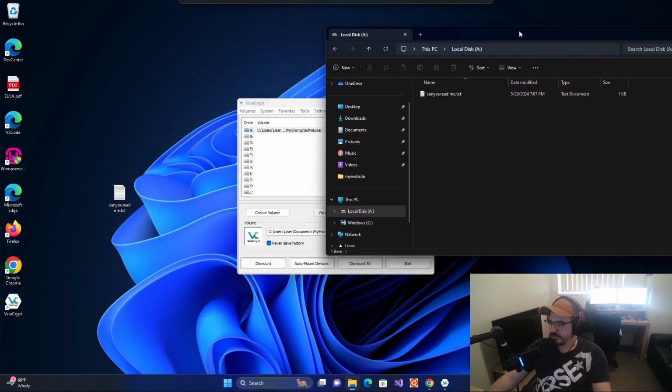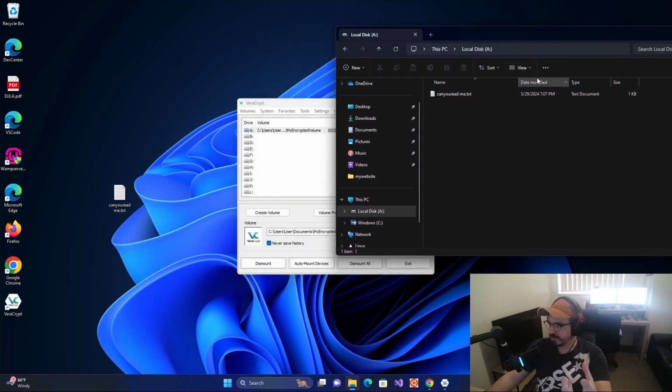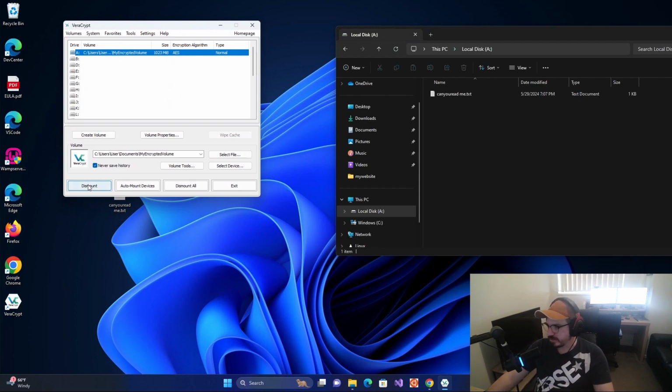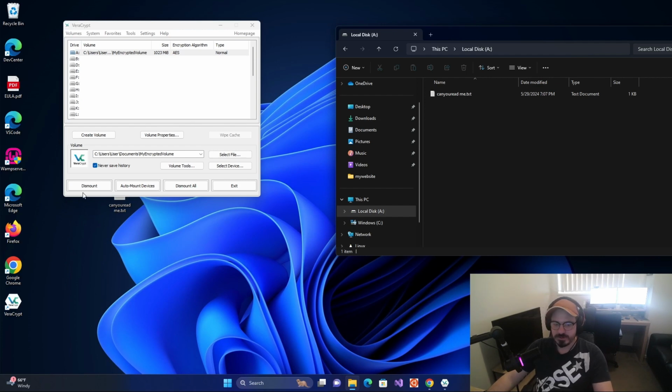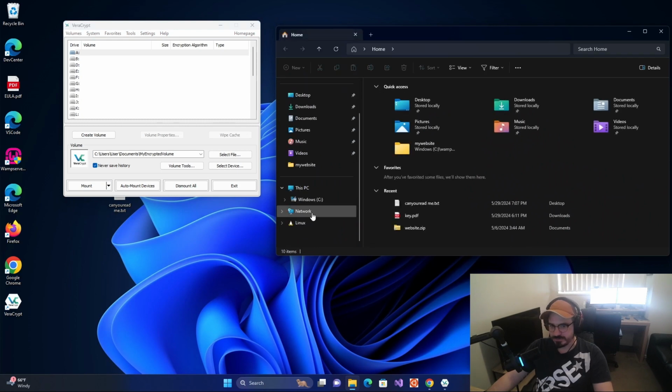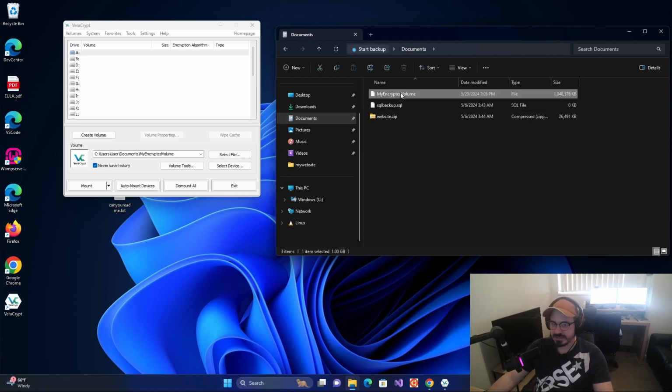Now, similar to what BitLocker did before, BitLocker automatically encrypts and decrypts as you go. The difference with VeraCrypt is that you can dismount and mount whenever you like. So once you're done using anything in that particular volume, you can just click the dismount button and that drive's gone. Okay. The only way that someone else, whether they transfer your drive or actually hack your computer or compromise your system, the only way that they're going to be able to access that is if they can mount that volume and they know your password.